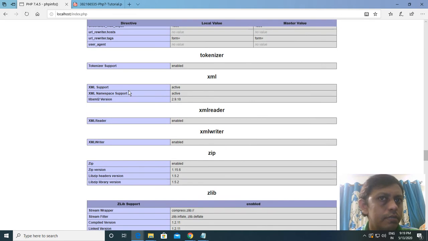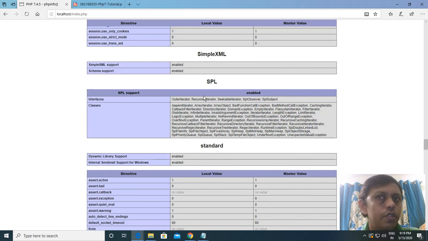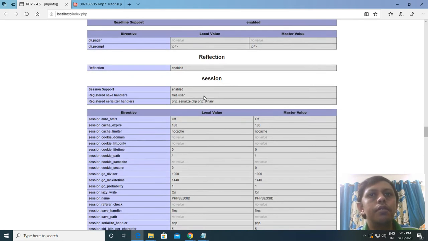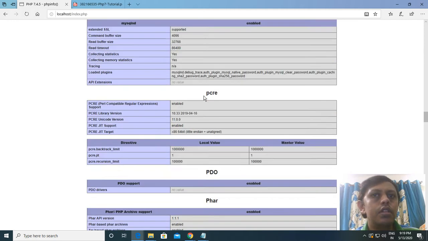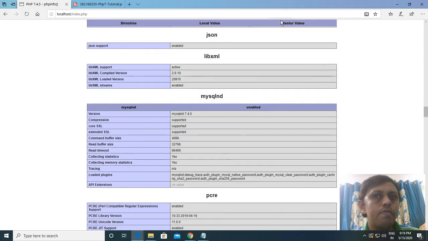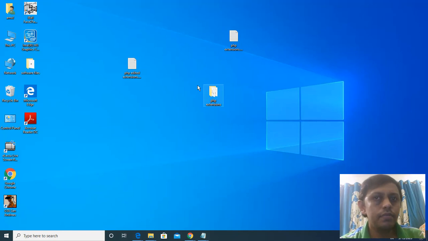So now what we have to do is activate PHP with MySQL. For that, I have created the extensions over here, PHP edited extensions.